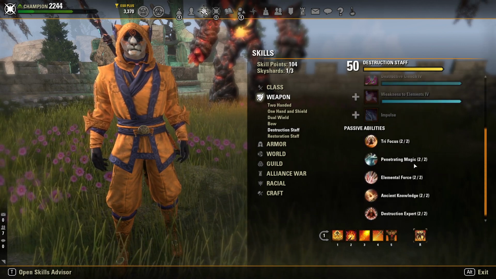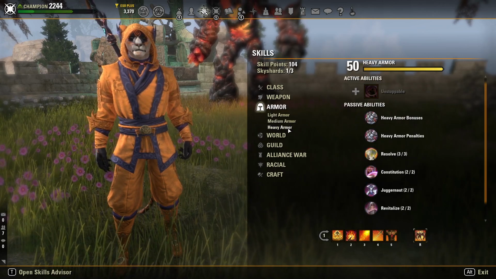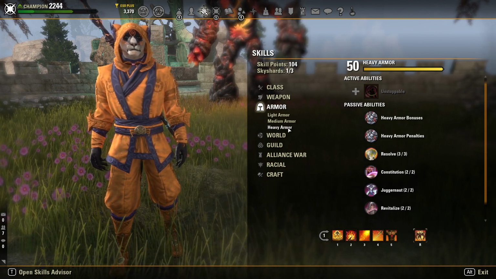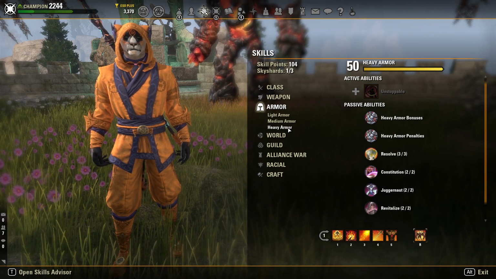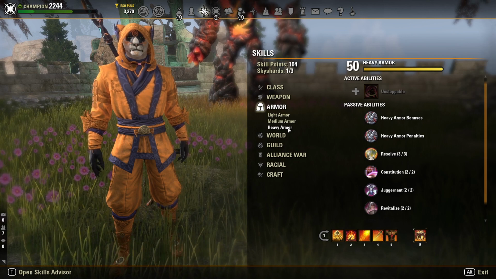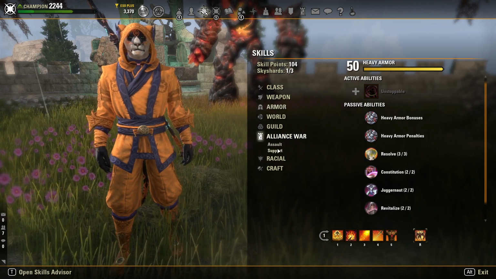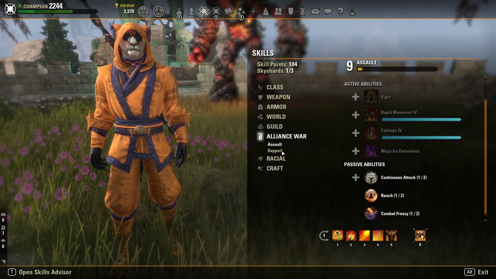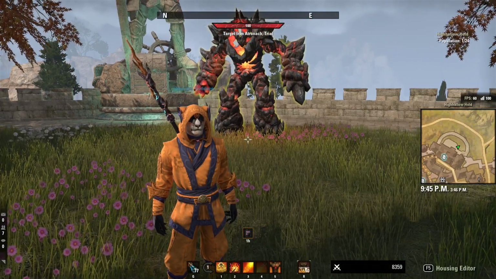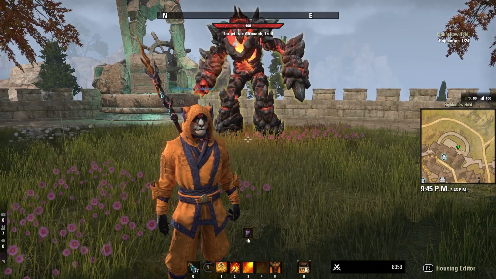So take all those. Now we have no light armor, so take all the passives in medium and heavy. Switch that out. Do like I did with the armor, the armory. I've got one set up for my PvE and one set up for my PvP. It's really nice. And then Undaunted, your racial, and because we're doing PvP, all your alliance passives and your support ones as well. All the other passives are at your discretion, but when you flip back to PvE, you'll have them back as well.